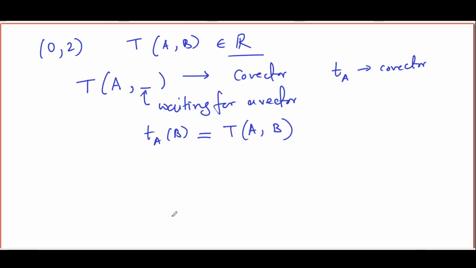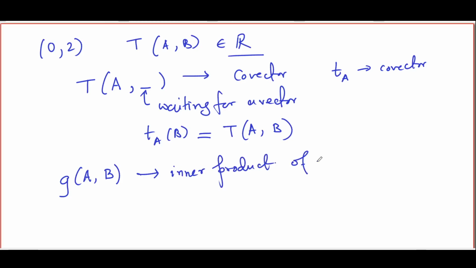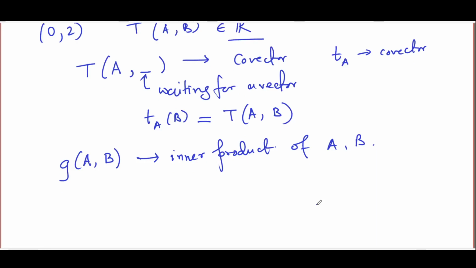In the last lecture, we looked at a very special case of this, where instead of taking any arbitrary 0,2 tensor, we had taken the metric tensor. Remember, the metric tensor is somewhat special in the sense that when you feed it two vectors, the resulting thing is a number, but it's not just any number, it's the inner product or the scalar product of A and B. And so you can calculate the inner product of A and B by using the metric tensor G and feeding it A and B as inputs.